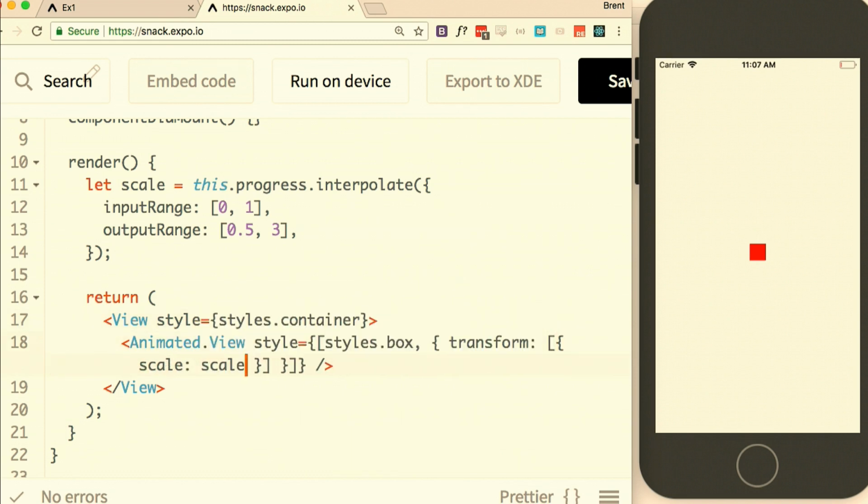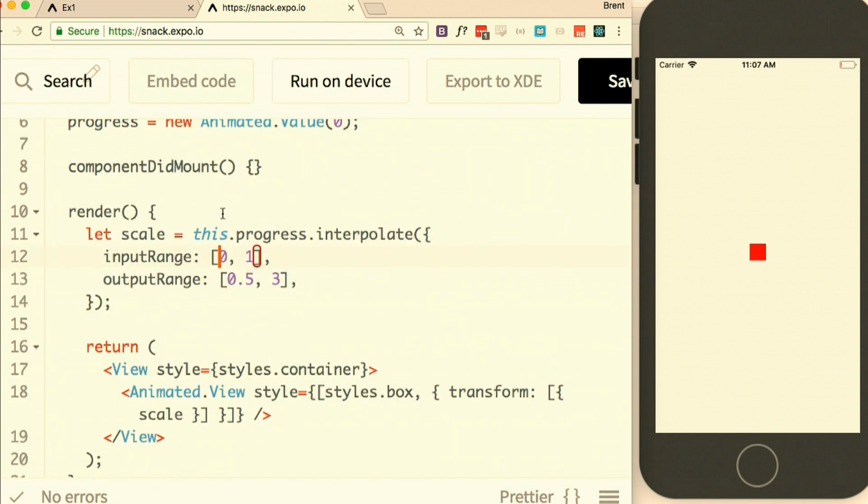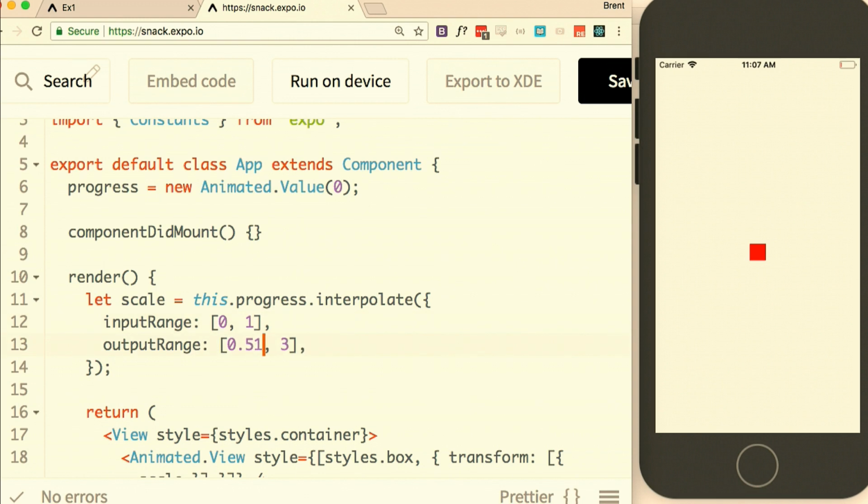We could do scale, but a lot of you probably already know there's this thing called punning. So if you just, or is it punning? I think it's called punning. Where you can just use this shorthand where if the variable name is the same as the key in an object, then you don't have to do this full way of defining that. Okay, so we have this box. It's mapping to this value. We know that the animated value is at 0 currently, so it starts at this initial thing. So, right, notice that as I change it, it's updating.